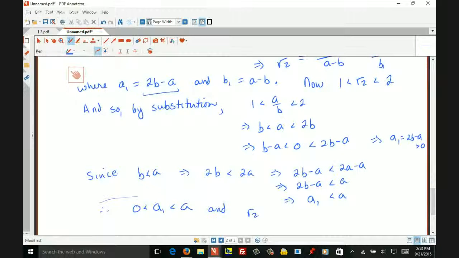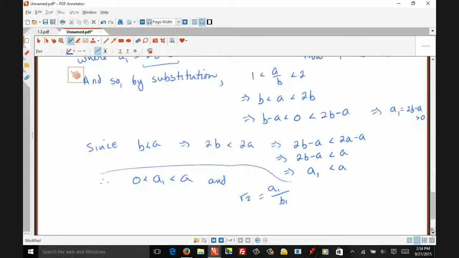I got off on my lines. I need lined paper. So we're going to go down here. And square root of 2 is equal to a1 over b1. Now, help me out. Other than the convention that we've labeled it, a1 over b1, what is the difference between our a over b and a1 over b1? They look the same, right? They're natural numbers. Yeah, and a1 is smaller than a, right?